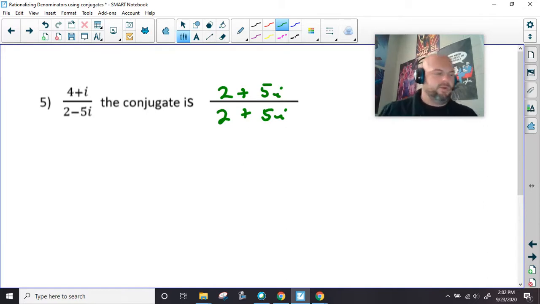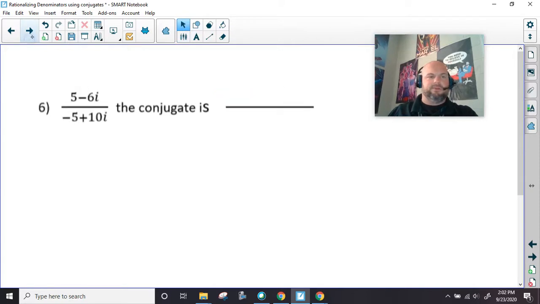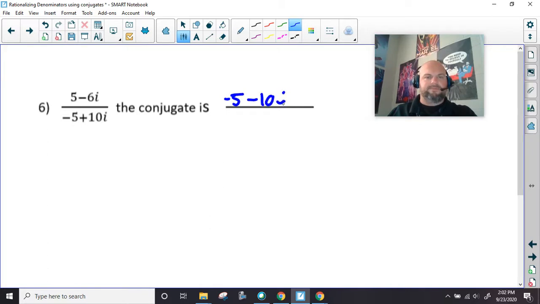So I think on the homework, I have like 3 or 4 problems. I ask you what the conjugate is, and then I ask you what the simplified version is using the conjugate. So if you work out the problem in that process, it will help you work smarter, not harder. And then this one, -5, I'm just going to go ahead and write it. All right, and multiply it through.